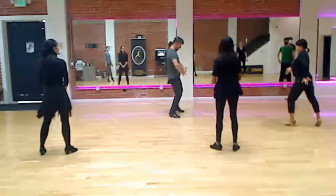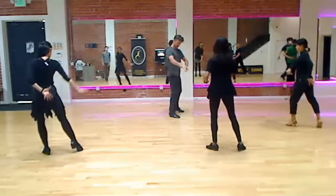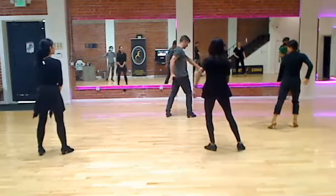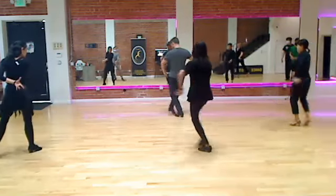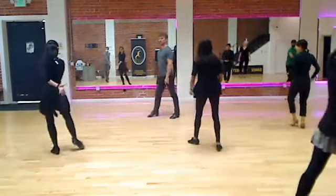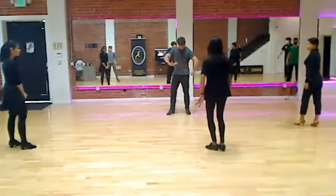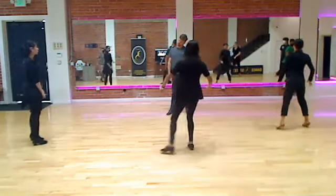One more thing: we turn a lot, and the arm which goes back, don't leave it. It is entering and exploring the back space. Here the arm will stay, and I would like it to be exploring the back space. Let's do this version. 7, 8, 1, and 2, 3, and 4.